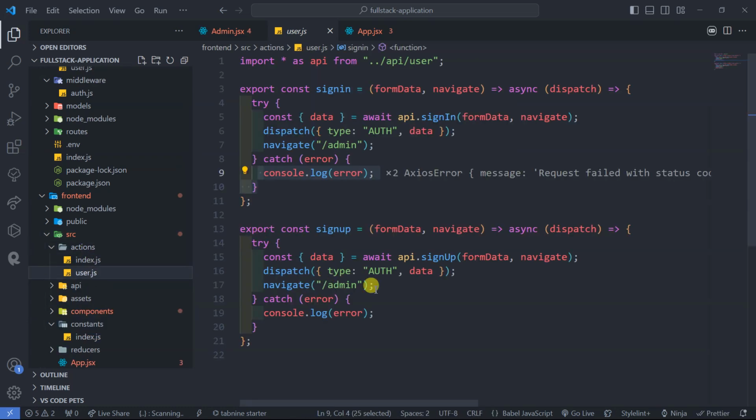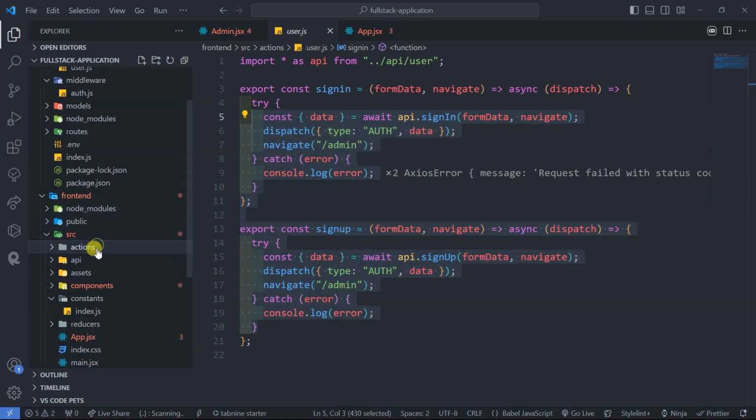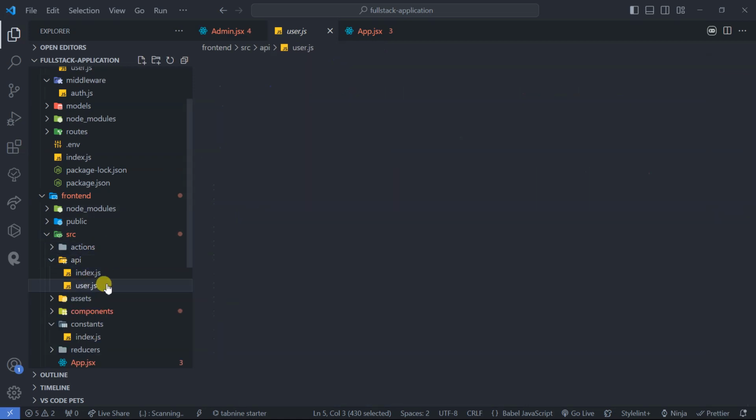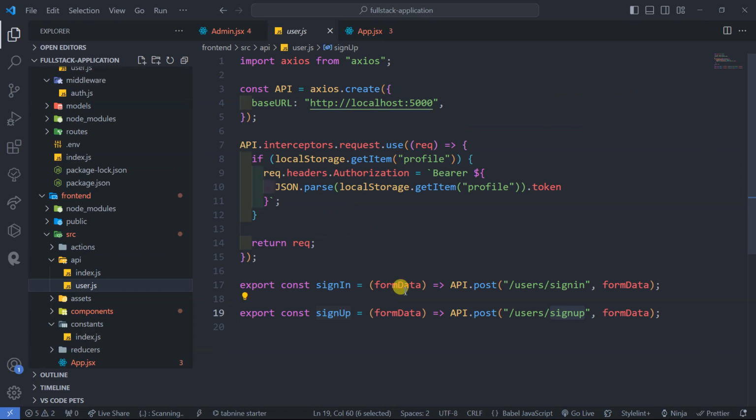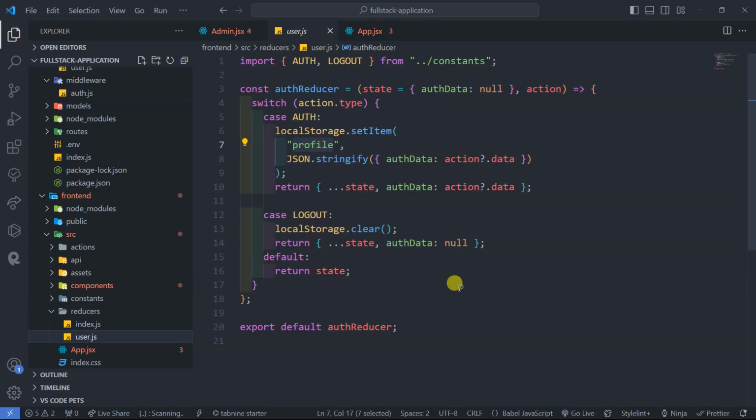Okay, for the case of signing in a user, signing out a user, here there's nothing complex. Now even if you go to your API, there's nothing complex also. You're still here, request the data, and you're signing in and signing up with the form data, nothing wrong. But if you go to reducer, okay, reducer here, user, this is when you will see the case scenario.